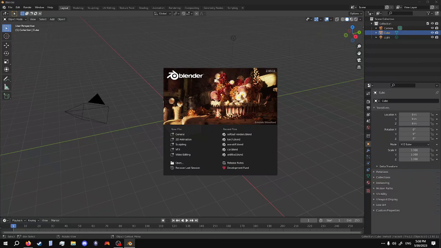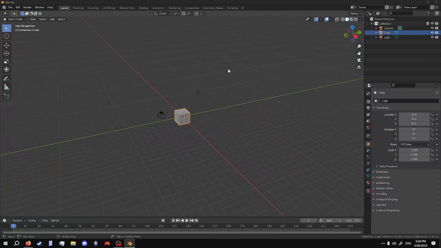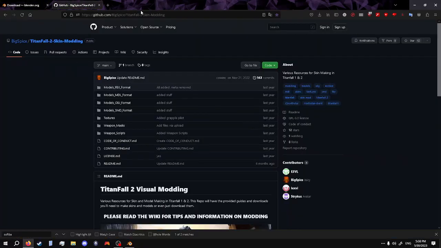And then once you open up Blender, you're just gonna want to use the default scene. They'll ask you for some options. Just go whatever the default is. Delete everything in your scene, and then you want to go to this GitHub directory. I will link this in the description. I'll upload this to YouTube, and then in this video, I'm gonna render the softball.